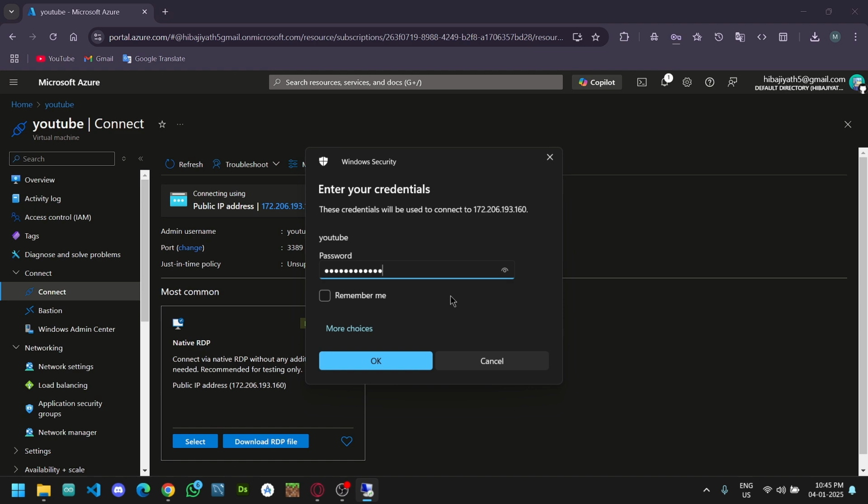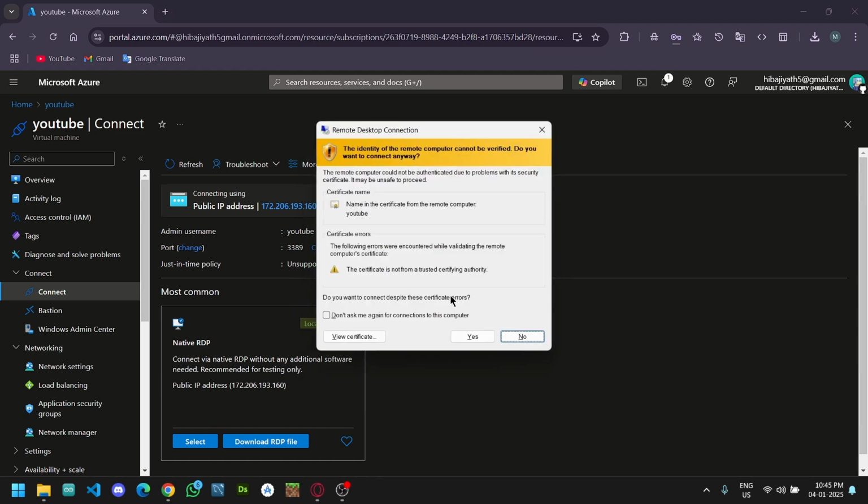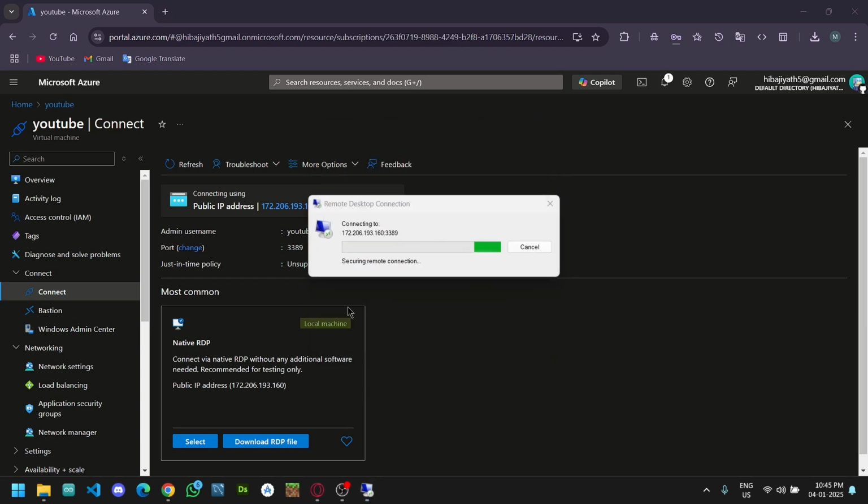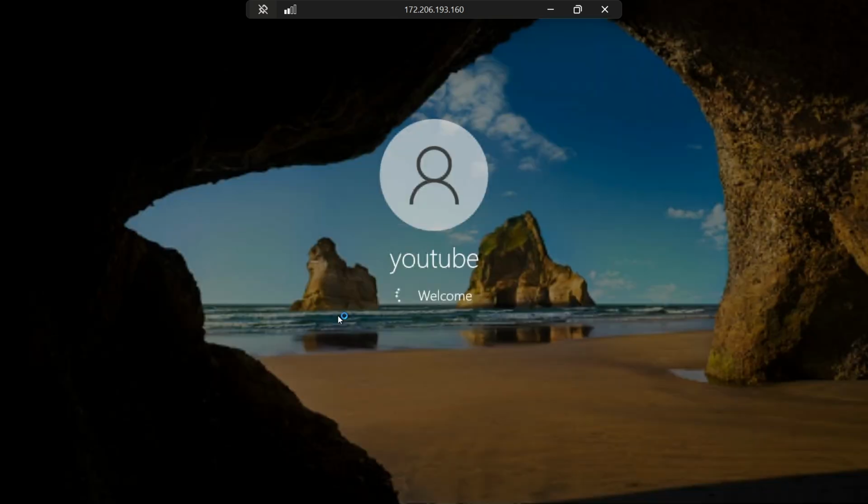Then click OK. A final warning might pop up. If so, click Yes and wait for the initial setup. You will see different privacy options here. We will press Accept and move along.